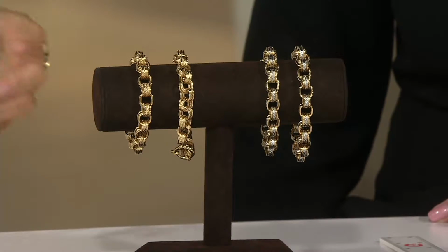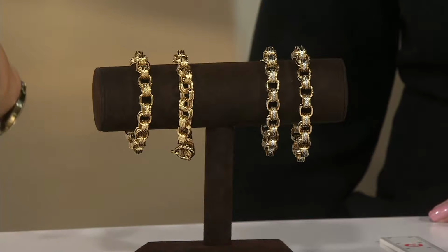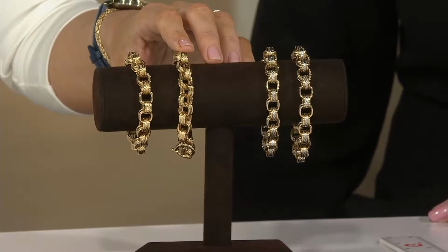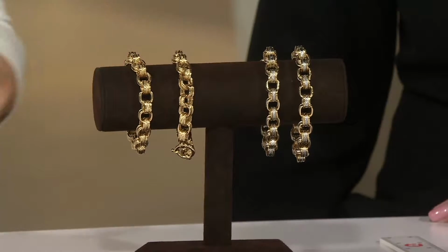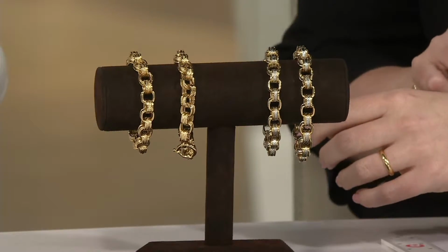If you watch QVC often, you know that we reference, to kind of give you a sense of scale, that 1 gram per inch in a bracelet is a significant gram weight. Like that's where you really go, okay, now we're talking goods. We're at 10.7 in the 6 3/4. In the 7 1/4, 11.4 grams of gold. But you probably don't need me to tell you that gram weight because you can see how much gold you're getting there.